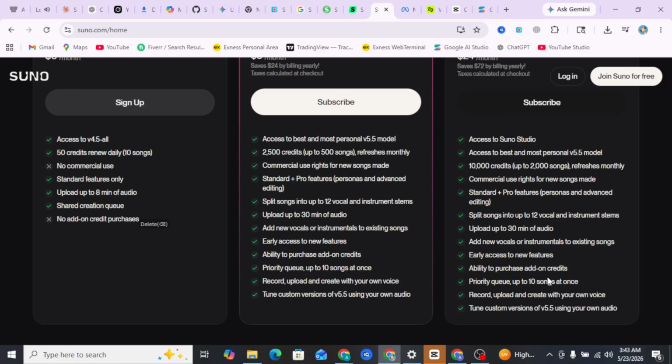And that is Suno AI's pricing tiers explained for 2026. Free for casual use, Pro for creators, Premier for professionals. Check Suno.com for the latest exact pricing, since numbers can change but the tier structure stays consistent.